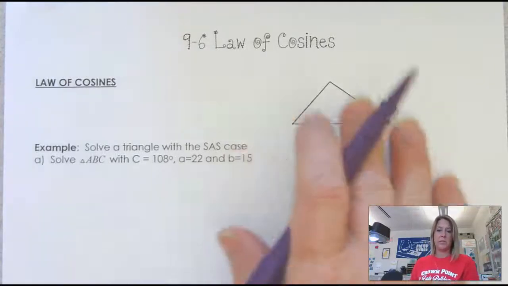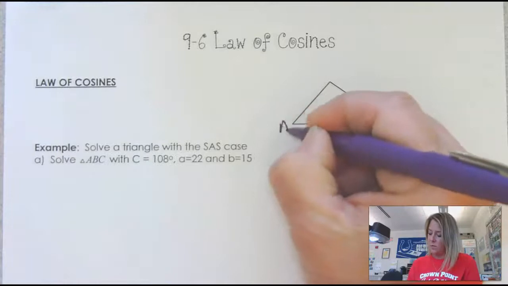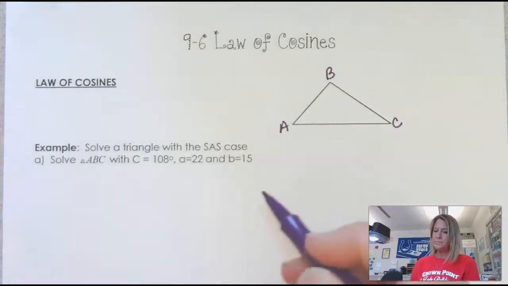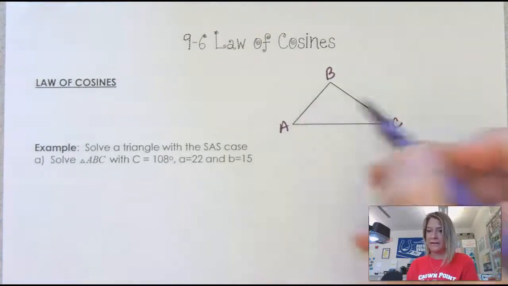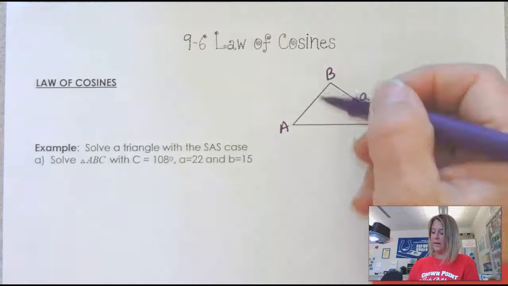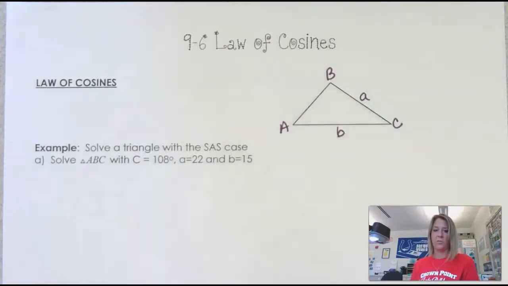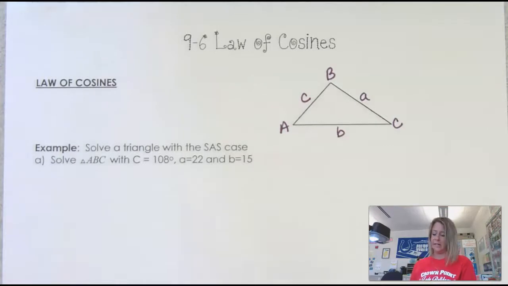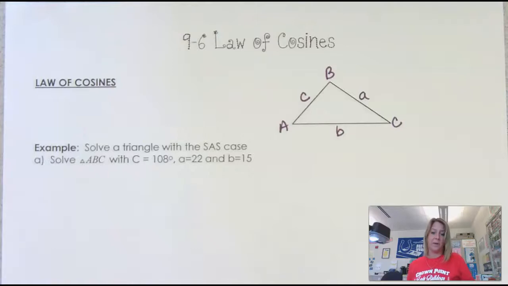So let me just start by looking at this triangle here. We've got angles A, B, and C. Those always are capital letters. And then we use lowercase letters for the sides, just reviewing here. So side A is across from angle A. Side B is across from angle B. Side C is across from angle C. So this is a capital C, that's a lowercase. I know they don't look very different, but they are.